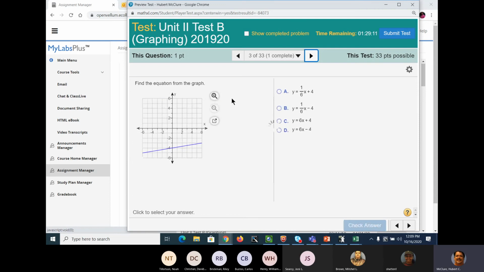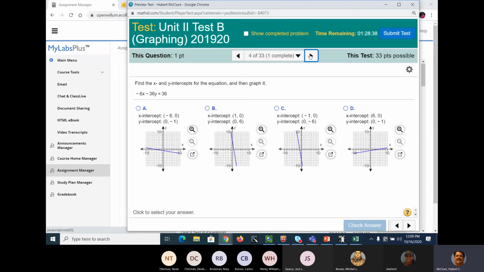And I don't know why it's going so slow. Find the equation graph. We went over this. Find 2 points. We'll go over this Monday. This is the one I told you. You find 2 points, find the slope, use one of the points in the slope for the point slope equation. You're going to use the slope formula and the point slope equation on this one. 2 parts to get the answer. Find the x and y intercept, method 2. This is method 2.